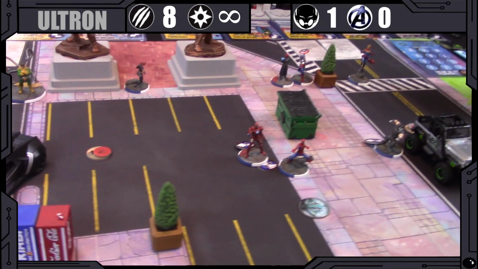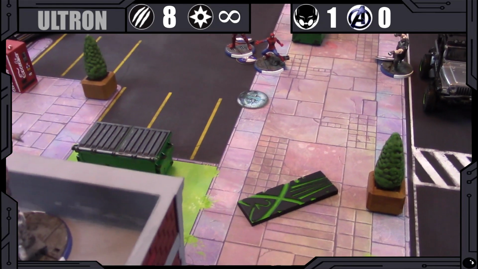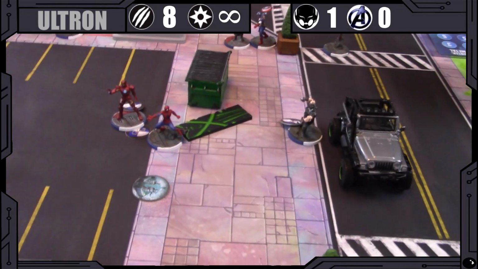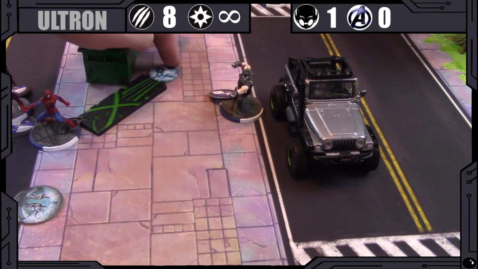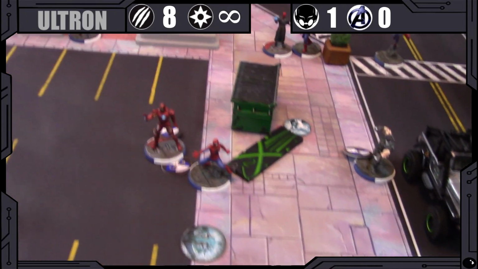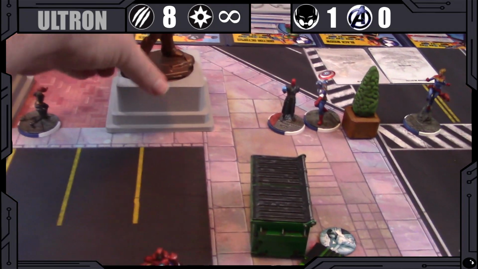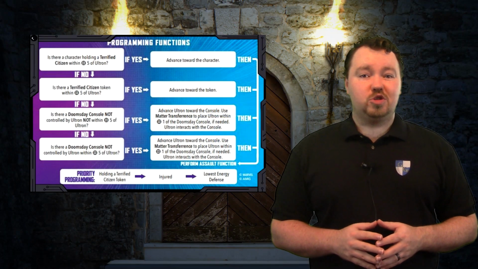Then secondly, we resolve the horrifying scraping sound. Thankfully, Ultron's not the one who gets to place this citizen, but Spider-Man does indeed have to drop his off. And so we are going to put it at the end over here, hoping that maybe a fellow hero can pick that up before the turn is over. And then finally, because that is the only terrain piece that a citizen has been found in, the Iron Man statue has to go. Now we get to move on to Ultron's flowchart.